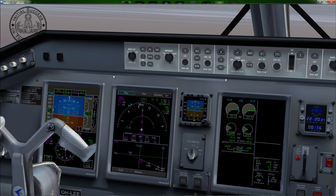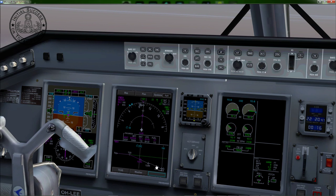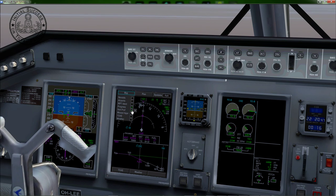All right, last thing I want to cover, and then I'm going to get off here because we're going to be at top of descent pretty soon. See this little profile view? It's fantastic. The green line shows us where we're pointing, where we're flying. We're flying straight and level right now. If we were climbing, it would be pointed up. If we're descending, it would be pointed down. Shows us our top of descent point, and it basically gives us all of our different elevation points along the way. It's really great. I like to have it up there. Once again, click on map, select the little box next to vertical profile, and you're good to go.